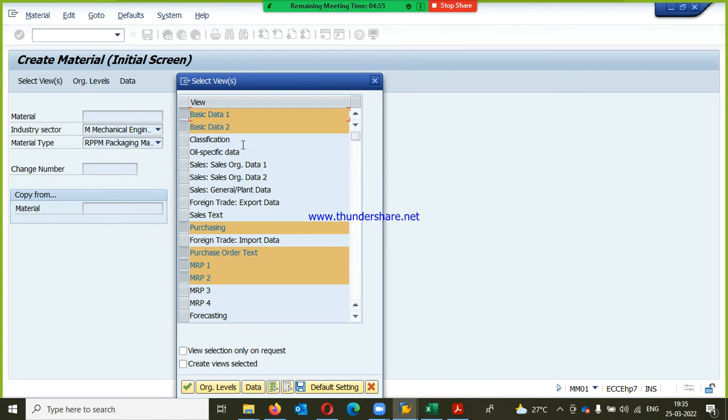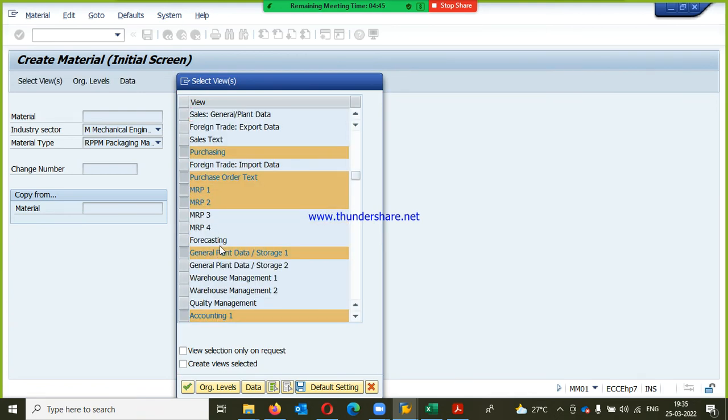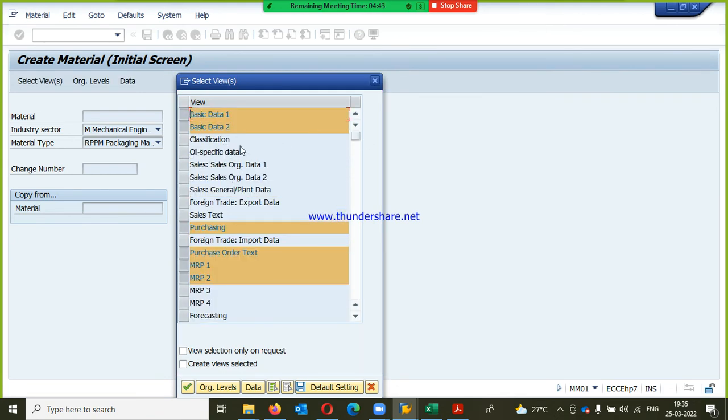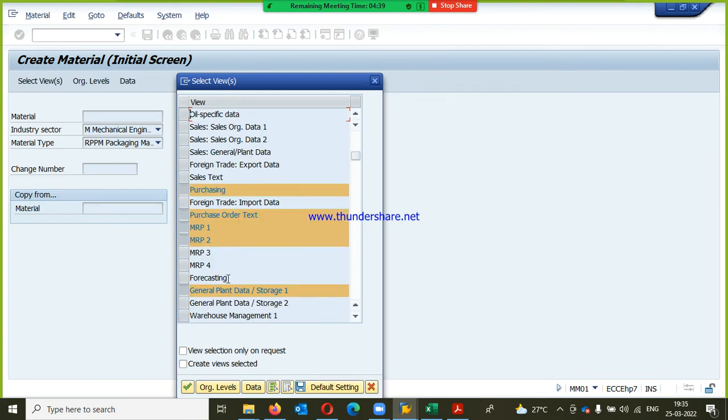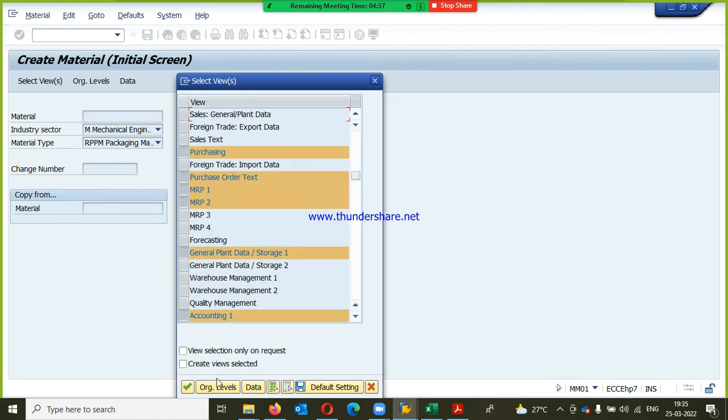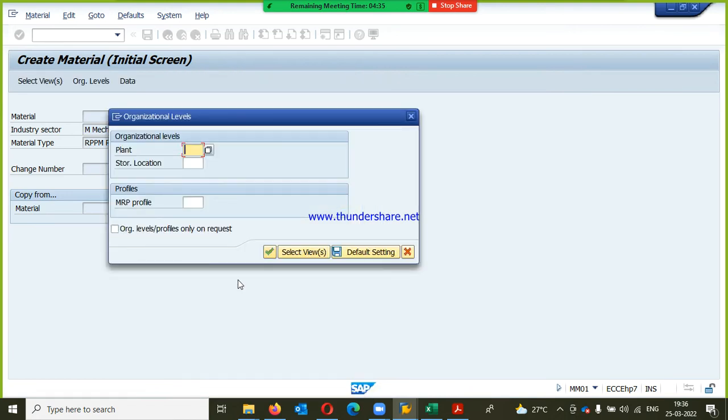Okay, here I am not going to select any sales related views because it is a raw material I am creating, but someone has activated the sales. That's the reason I can see the sales view here. See here, these are the views I need to select: basic data 1 and 2, purchasing, purchase order text, MRP 1 and 2, general plant data storage, accounting 1. Then plant, RPP1 is my plant, storage location is RM. Enter.